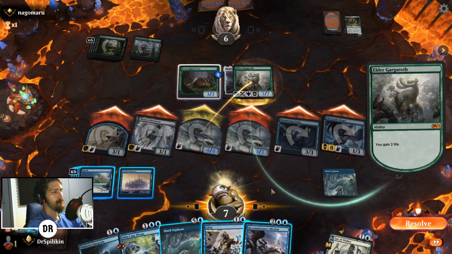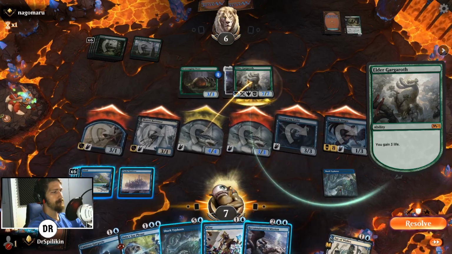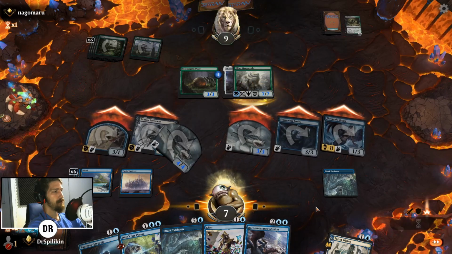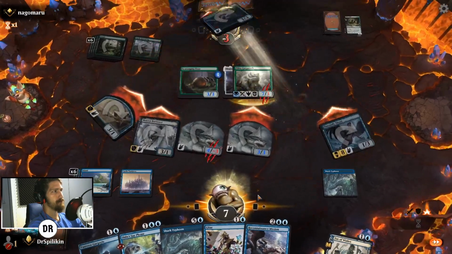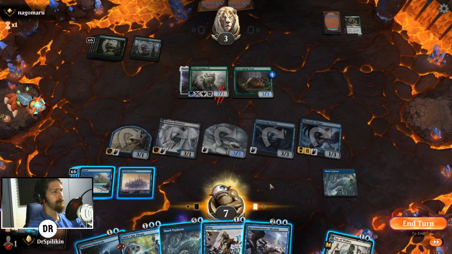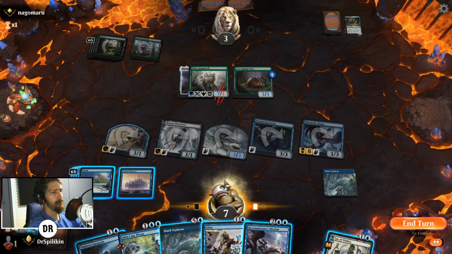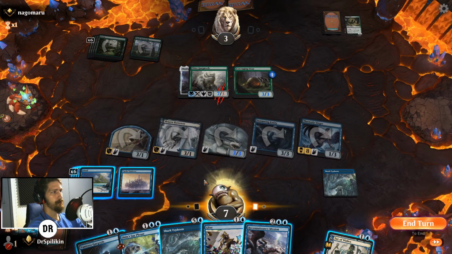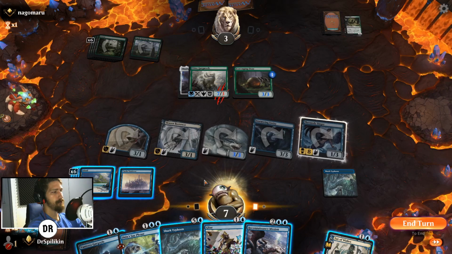Right. All right, I don't want to cycle that. Probably should have just played it, honestly. That's fun. All right. So they're at 3. We need blockers. We need something, right? Could always cycle Shark Typhoon for a 5/5.